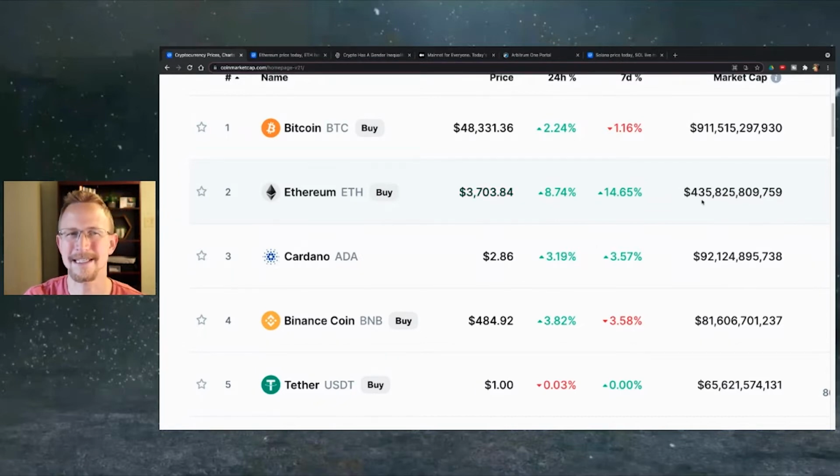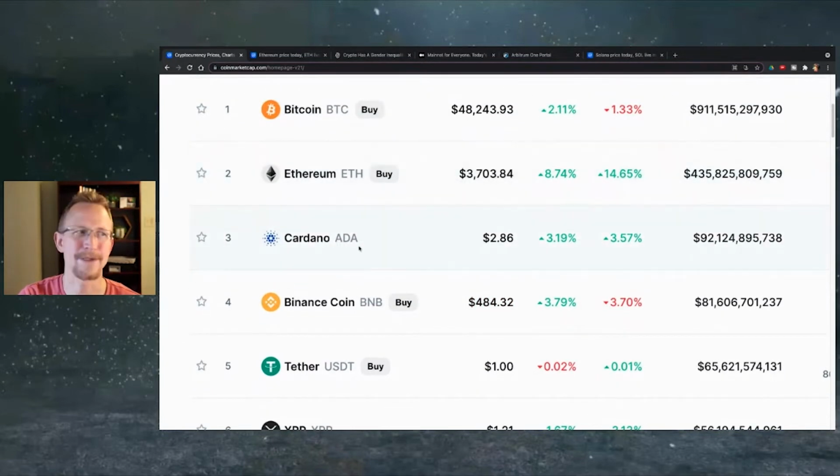I think that over the next several years, we're going to see this market cap from Ethereum overtake what we have for Bitcoin. And I absolutely would love to watch that battle play out. Ethereum is my favorite of all the cryptos in the crypto space. It's my main holding that I have in my crypto portfolio.